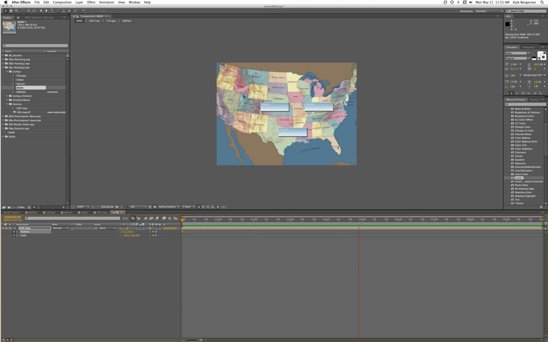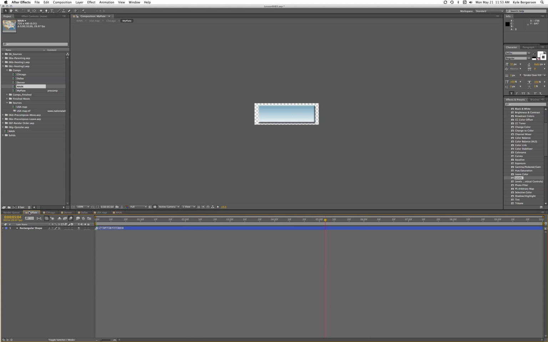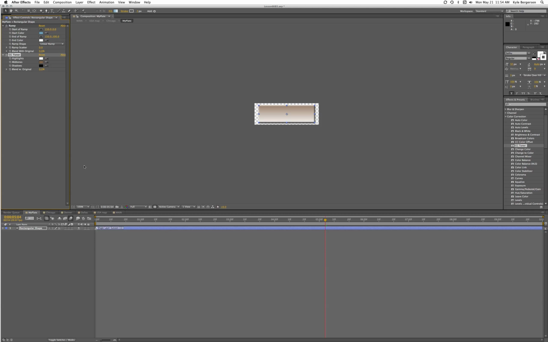Alright, that looks good. And now let's say the client has decided that they want the background to be brown and not blue. So what we will do is we will go into color correction, and let's see if CC Toner will do that. Yep.